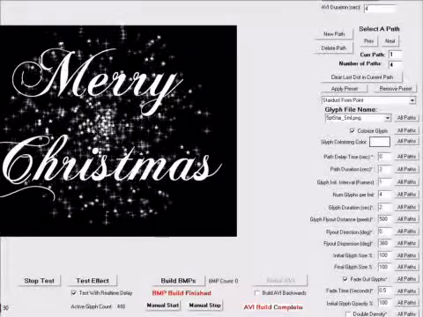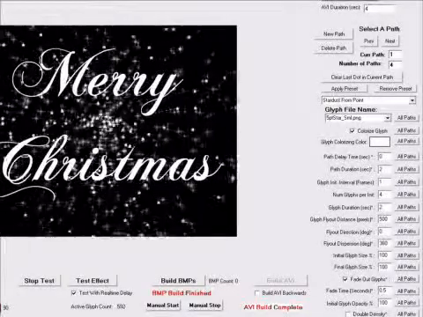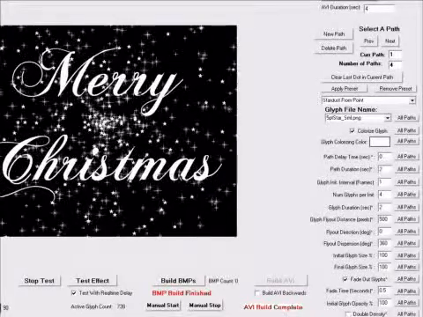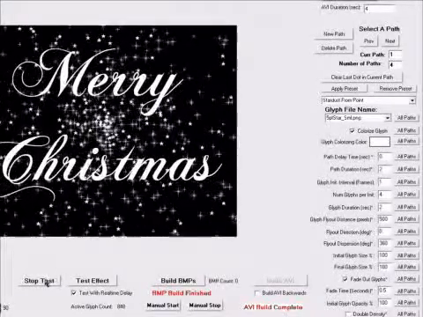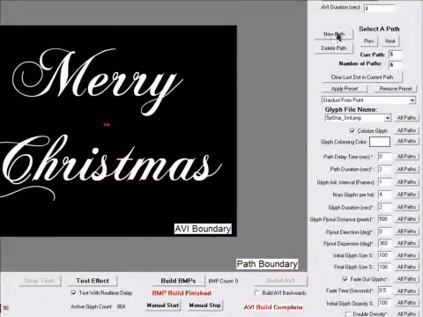Not bad, except all the stars are going out radially, and I'd rather have them be random behind the text. So let's stop that right there, and I'm going to add a new path. I'm going to put it up here in this corner and apply the preset to that, and a new path again up here in this corner, and apply the preset, and a new path down here in this corner. Also apply the preset, and a new path over here, and apply the preset. Now we've got 20 paths, and they're scattered around in five different locations on the screen.